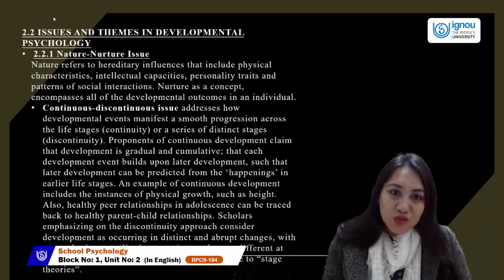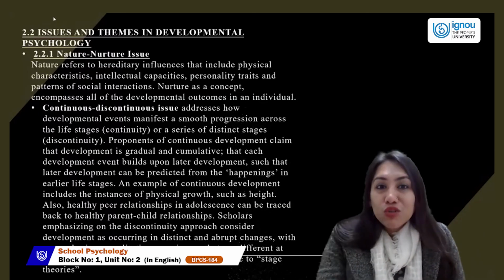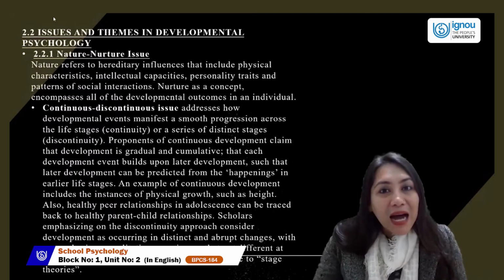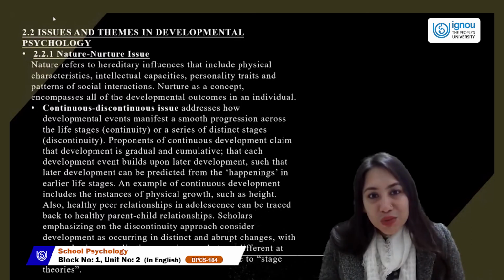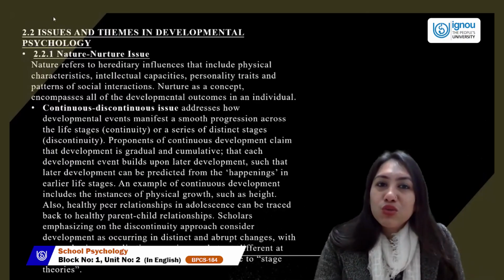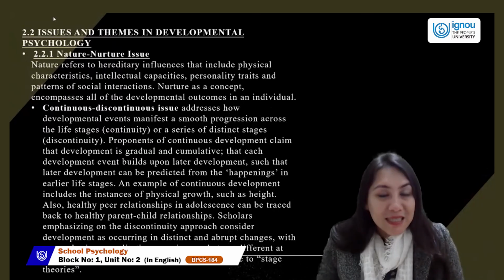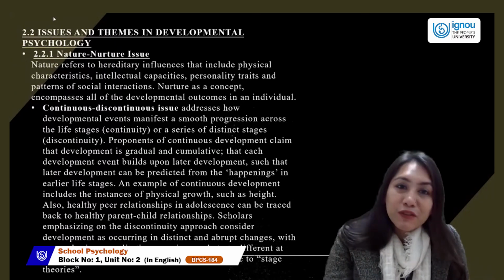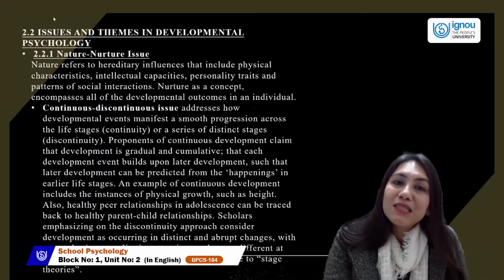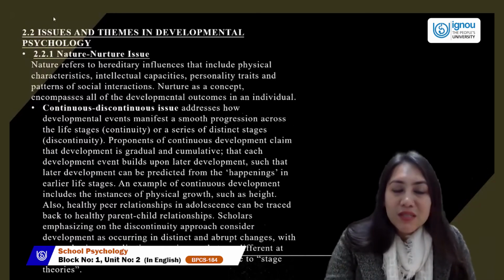Theories which do not have stages. Ideally, human development itself does not have many theories which are based on the continuity issue. We are ideally based on the discontinuity issue because we are working in stages. There are stages for 1 and 2, 3 years of development, then 3 and 4, then 4 and 5, then 6 and 7. So we ideally are favoring the qualitative experiences which are distinct and abrupt from one stage to the other. So this is another issue and theme of research that happens to be in human development.